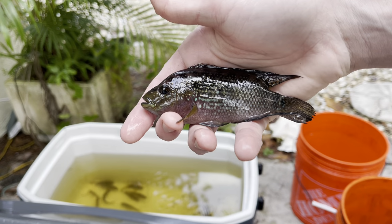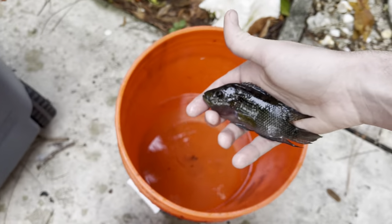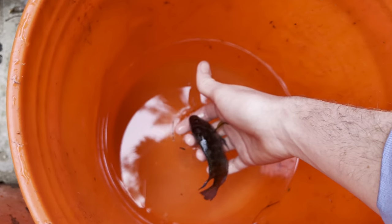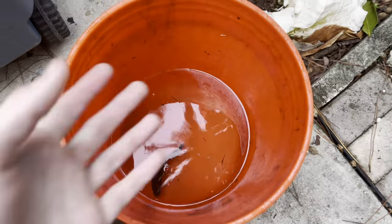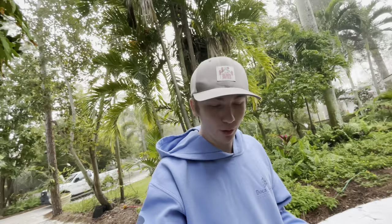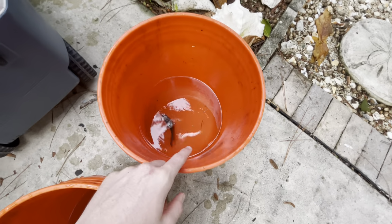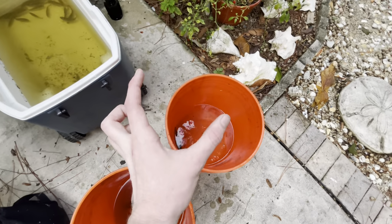So yeah, this is called a Jack Dempsey and I've heard of them, but I've never seen one before. So when I caught this guy, I thought he was like a huge jewel cichlid. Now we have a Jack Dempsey in our little fish collection. So yeah, to all you fish experts who knew that was a Jack Dempsey when I caught it and were cringing when I was like, oh my God, jewel cichlid, Mayan cichlid hybrid, I just had no clue. I've never seen a Jack Dempsey. I have no clue what they look like. So we're going to put him in a fish tank. I don't know if we're going to put him in the African cichlid tank or one of the smaller ones inside.